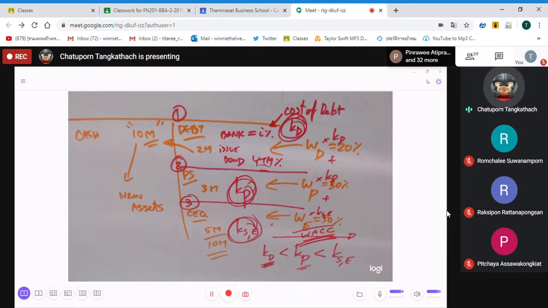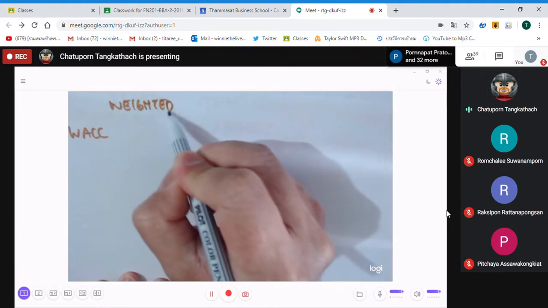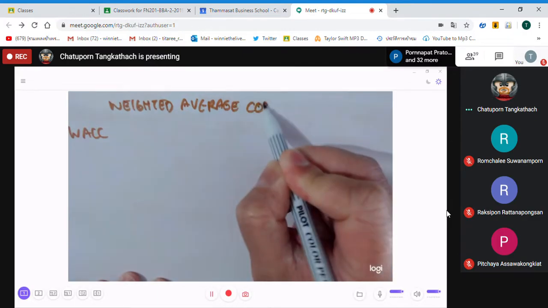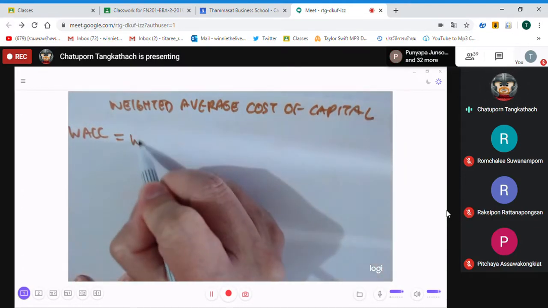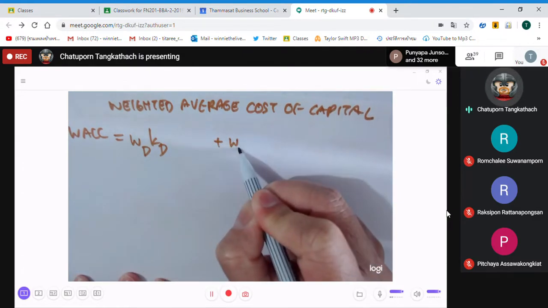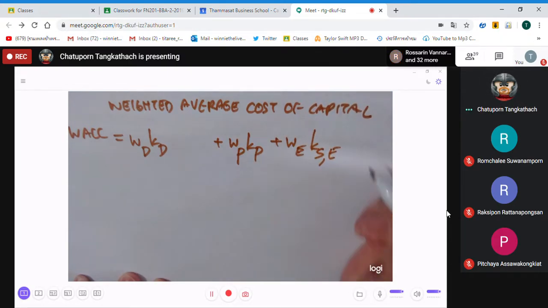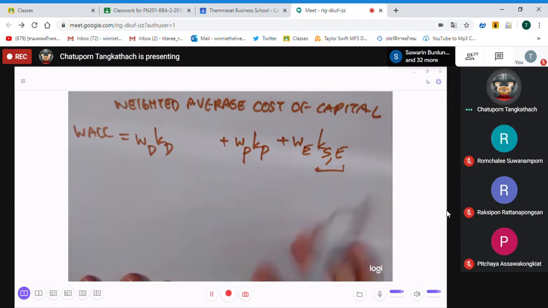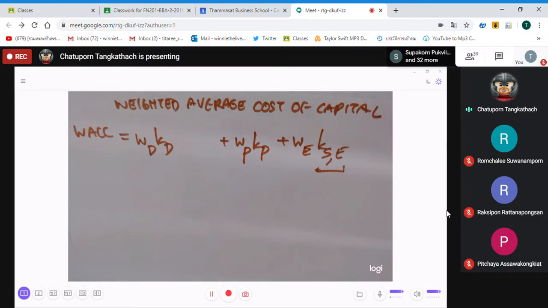Okay, so from here I can rewrite the weighted average cost of capital on a formula basis like this. So WACC, weighted average cost of capital, or WACC, is just equal to the weight of debt multiplied by cost of debt plus the weight of preferred share multiplied by cost of preferred share plus the weight of equity multiplied by cost of common equity, either KS or KE. I will distinguish this one later. Okay, this is the formula in this lecture note, the new one that you just got at this moment. For your information, in this lecture note you are going to have only two new equations. This is one of them.